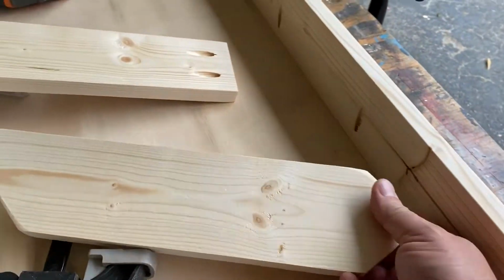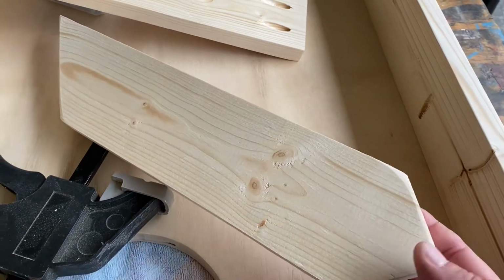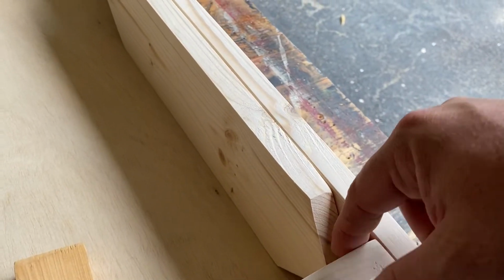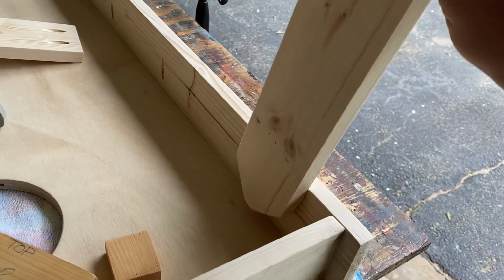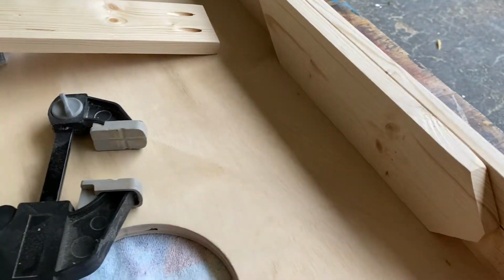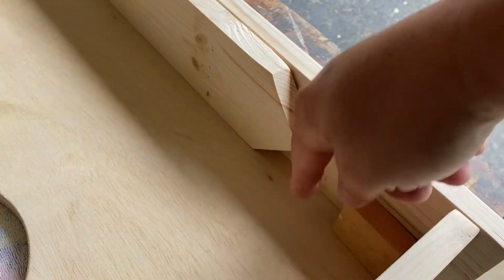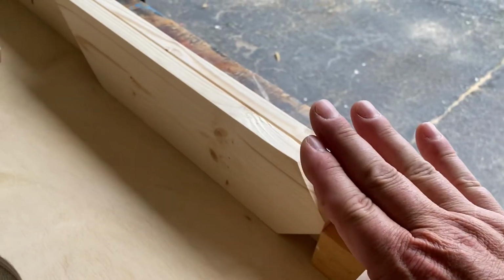Okay, now this is our pretty standard leg design right here. And I won't get into the details of that just yet. Now, if I put this in here, well, we don't want it to run all the way up there. It needs to be spaced back off a little bit, so when it pivots, it comes right out and it sits right there, and then the board face is exactly 12 inches off the ground. So, I've got a little spacer. This is exactly 2 inches. Put this in there, slide this up. Now that guy is exactly where it needs to be.